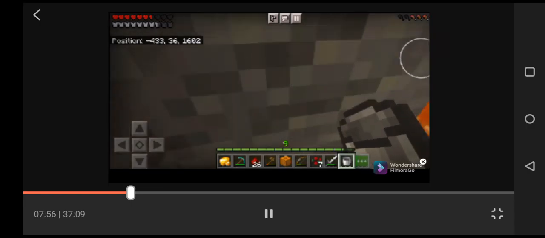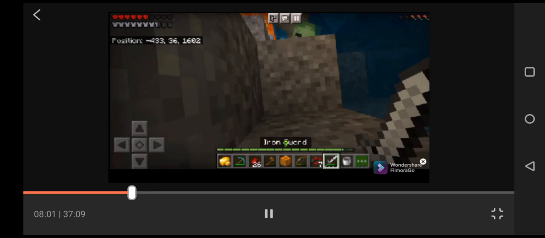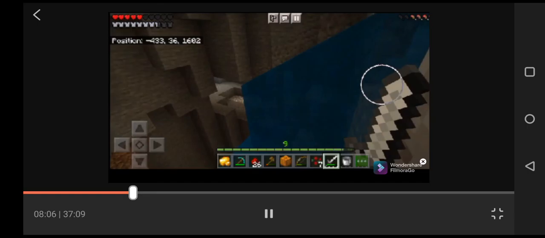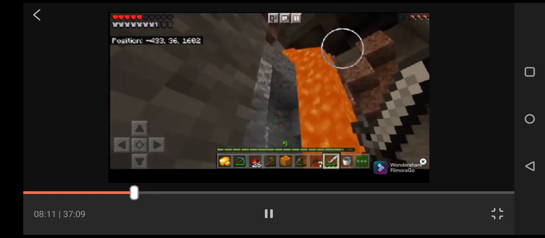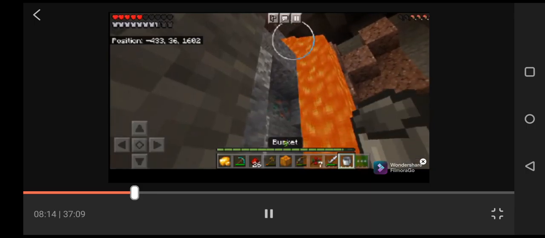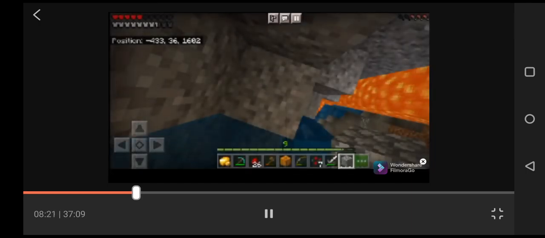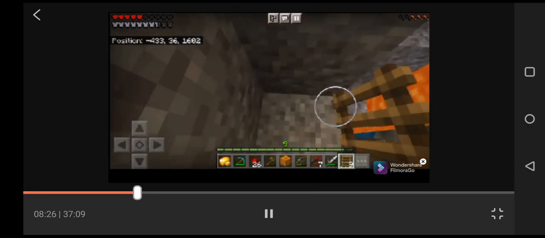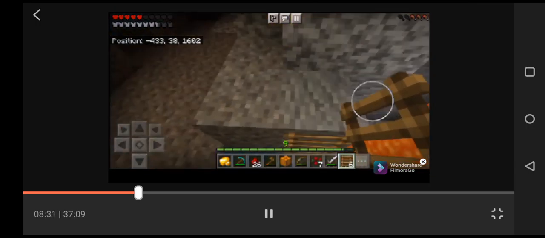I found a zombie, but it fell off. Wait, no, it's still there. Back away. Ha. Wow, glow squid. Wait, I can. Nice. Yeah, they're everywhere. Wait. Chicken.